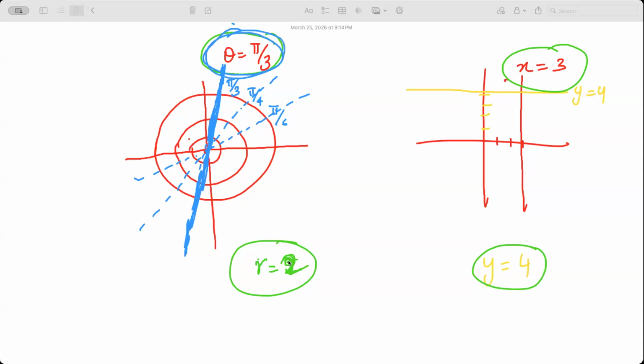But r equal to 2, what happens? That would be a circle. Yes, r equal to 2 is going to be a circle. Irrespective of theta values, r is always going to be 2. So the graph is going to be a circle. Make sense? Okay, can I move on? So you need to know that. r equal to a constant is going to be a circle graph. Theta equal to any value is going to be a line graph. Okay, now let's move on.